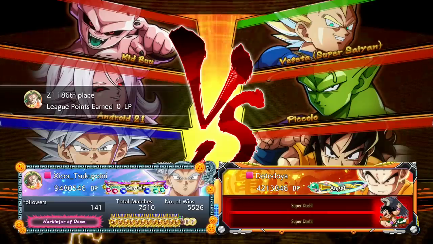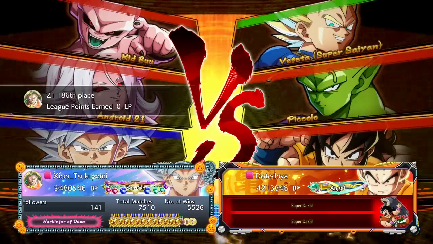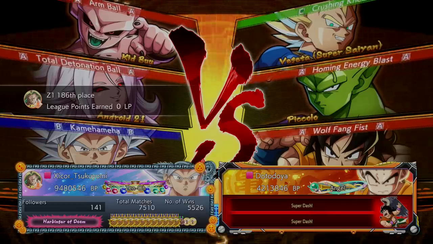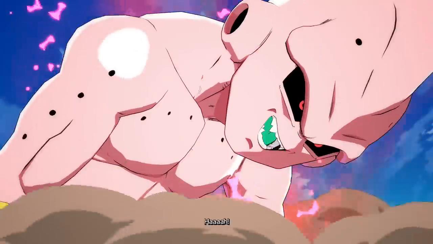Oh! Well, at least it wasn't a Broly. No! Kid Buu? Oh man! This team is dangerous looking. Out of the fire and into the frying pan, I suppose. Kid Buu! One of the most dangerous characters, to me at least.